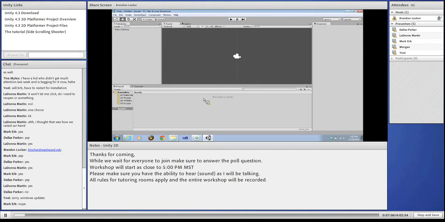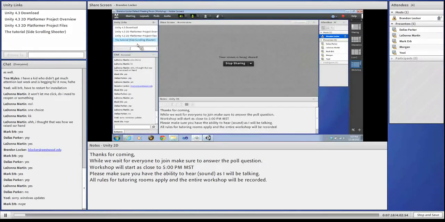We'll get started now. We're actually going to start stepping through the tutorial. Now, like I said, the tutorial is available. The link is underneath, above our names. It says the tutorial side-scrolling shooter. You can click on that and open it up, and you can kind of follow through with me if you want as we go through it. I am going to skip a lot of the wording as I go through, but we will discuss some of the stuff as we go.